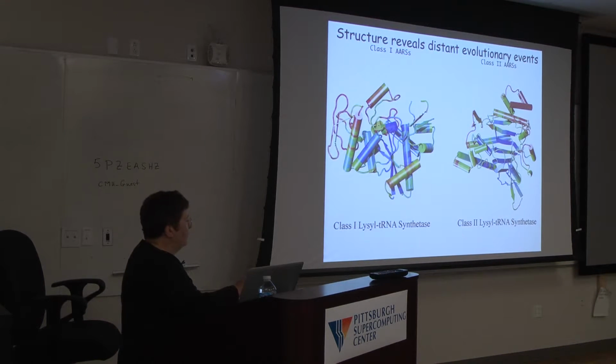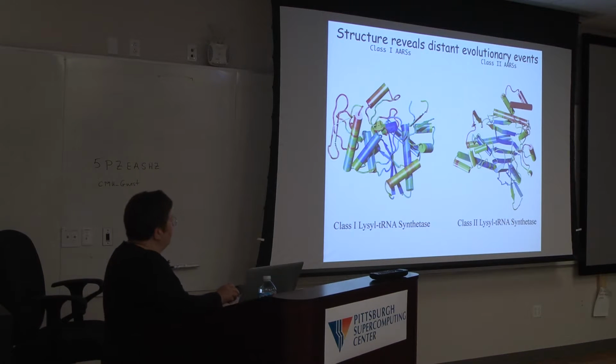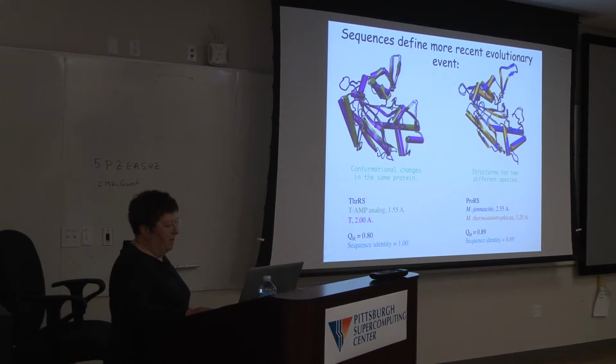But they both load lysine onto the tRNA. There are some organisms that have both of them, some that have only one, and others that have only the class 2. And when you say class 1 and class 2 synthetases, they're always referring to this inside active site geometry, because the parts that interact with the anticodon will vary more frequently.